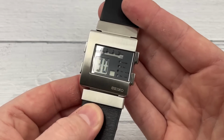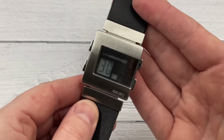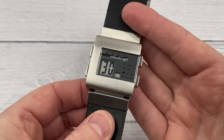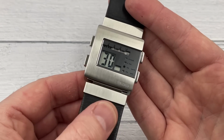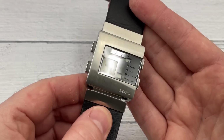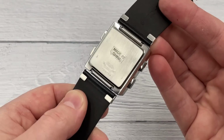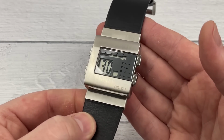If you'd shown me this back in '99, I think I would have thought it had been designed in the 80s. It doesn't look like a particularly modern watch for 2001, when this one was made. So I'm quite surprised by the way it looks. I don't think it's aged particularly well in terms of its styling. But you guys let me know what you think in the comments section. Right, let's pop it on the wrist.